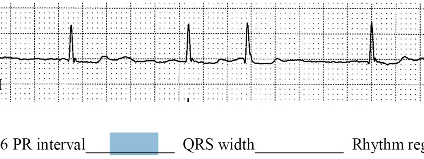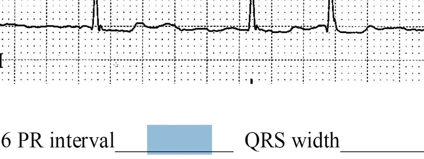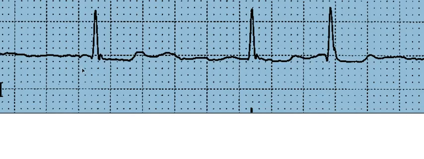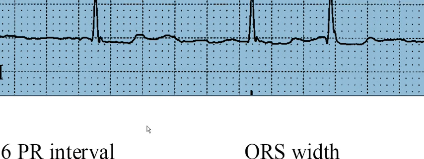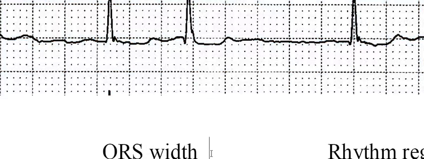Okay, let's measure our QRSs. Let's blow it up. I have a QRS here, starts there, ends. Now this is all part of the QRS right here. Ends right about there. Starts a little bit before the dotted line, ends a little bit before, I'm thinking it's going to be about 0.08, maybe a little bit less. A little less. I'm going to call it 0.06. So for QRS width, we're going to write here 0.06.